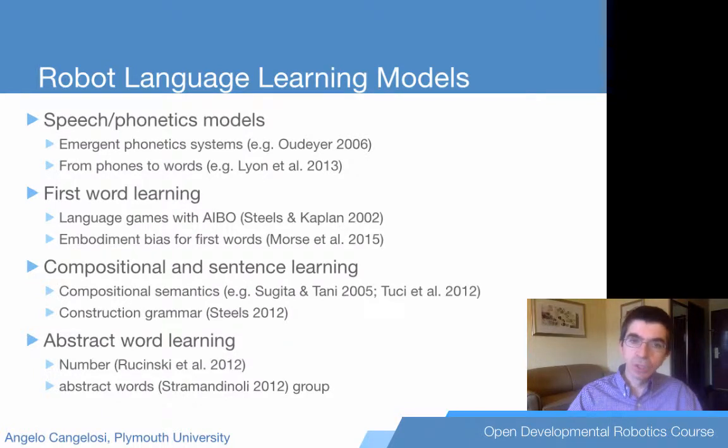In terms of compositional and grammar learning, sentence learning, we have seminal studies by Jun Tani and his student Sugita. They show that you can have compositional semantics: you can take 3 verbs and 3 nouns, and they can be combined and you can get generalization out of this. And Stefano Nolfi, Elio Tuci and colleagues have developed this framework further, applying this to humanoid robots in terms of language learning, with an evolutionary component also.